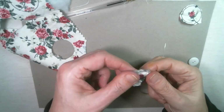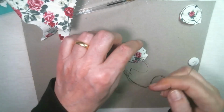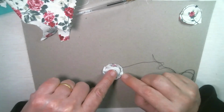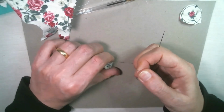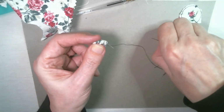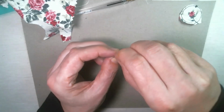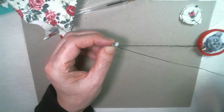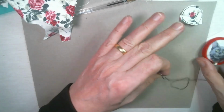And this is when I've tacked it all around the edge, and you can see that that pattern's going to be beautiful in the middle of there. So now I'm going to put the button there, going to pull it really tight, and I'll just secure that there. The button definitely won't fall out now for sure. This is a really good way of... spoils the surprise for later. You'll see that button again.